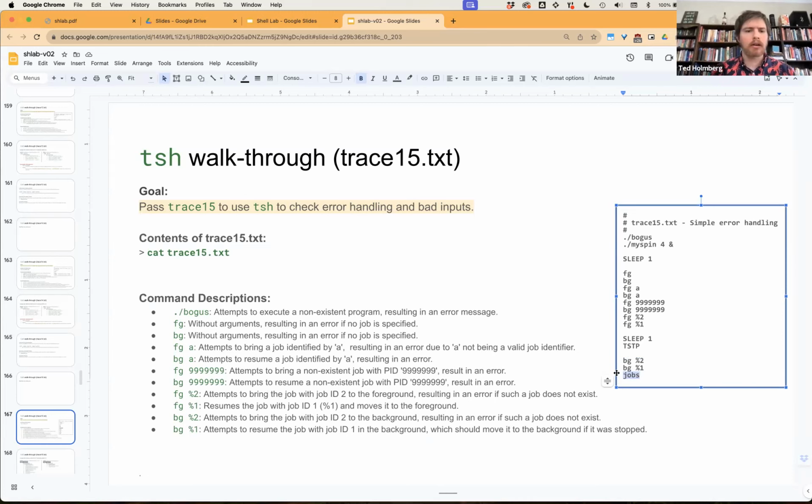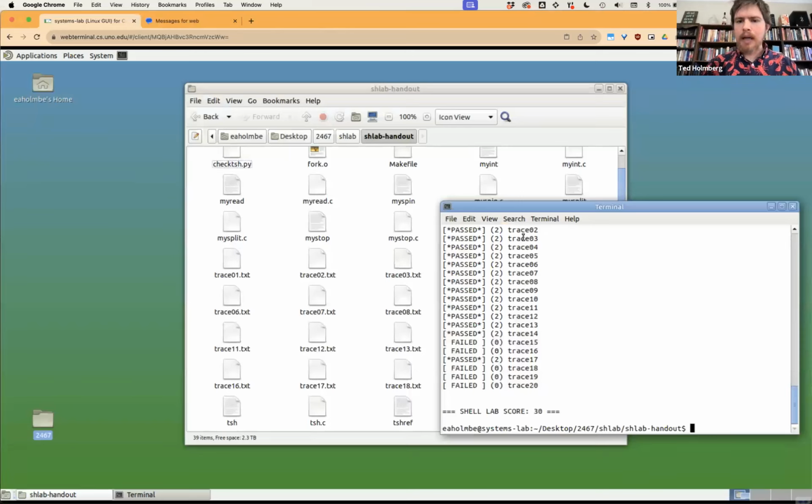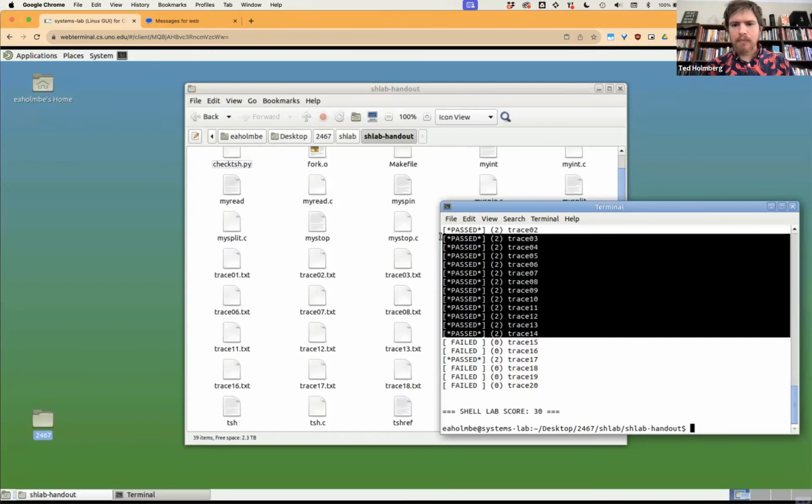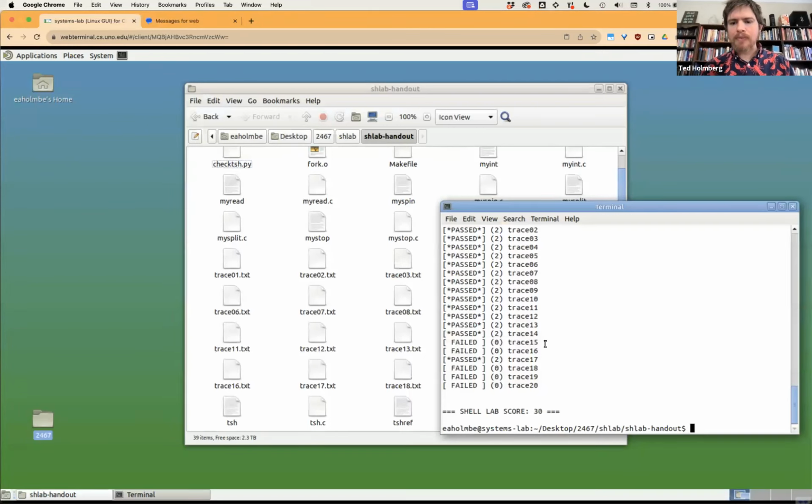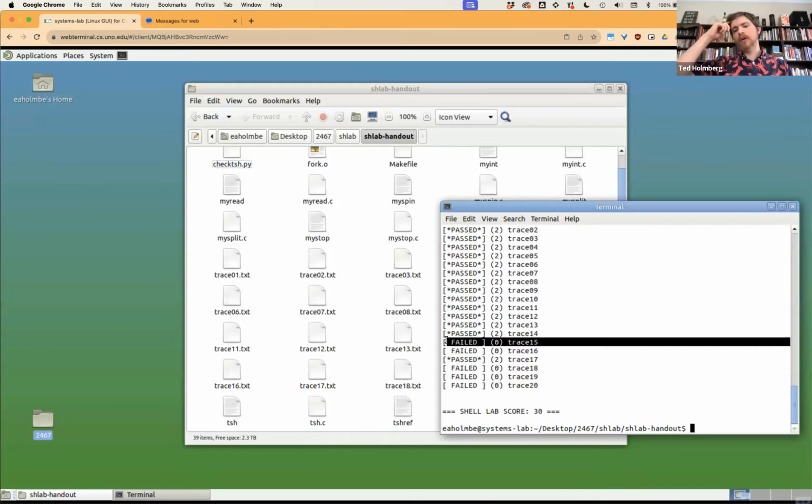So there's a long list of commands here, but we can see presumably it's all to test what kind of responses our tiny shell gives when we provide it inputs that are wrong, that it can't successfully execute. Okay, so with that said, let's jump back over here and we can see we have our final current state of everything. You can see here for our first several traces, all the way up to 15, we passed, and this is where we last left off. So perfect. Our code should be compliant with where we expect it to be.